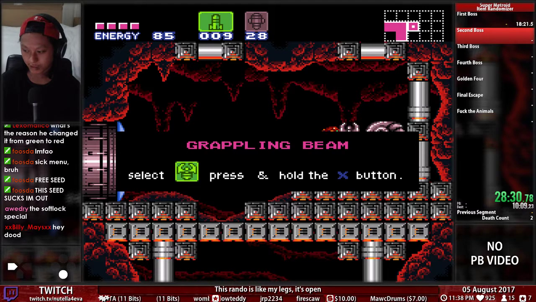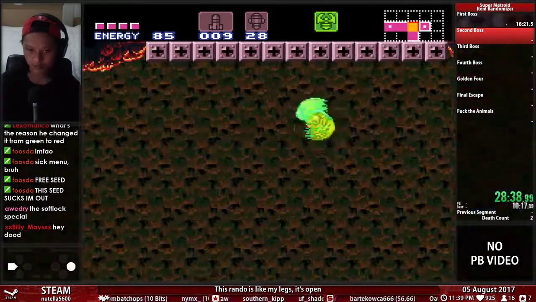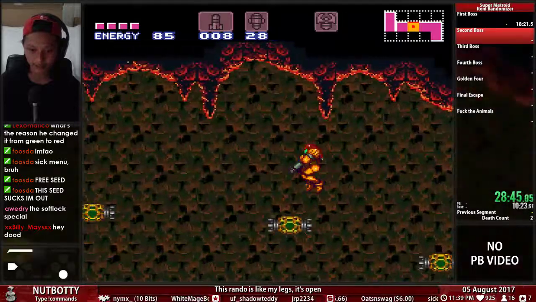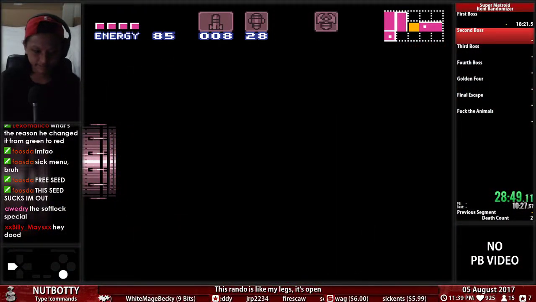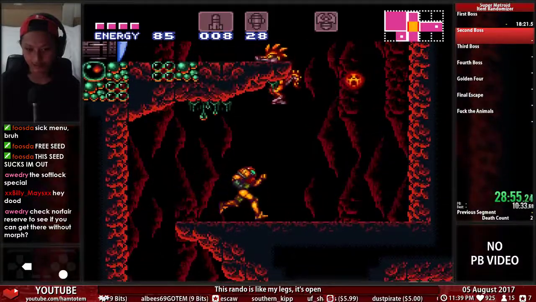Billy Mays himself. I am the Green Gate God. I'm just really good at it. That's like my hidden talent, I swear.